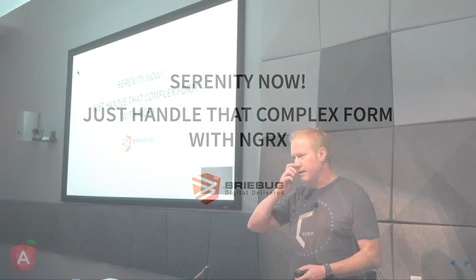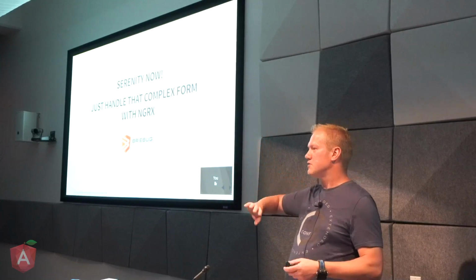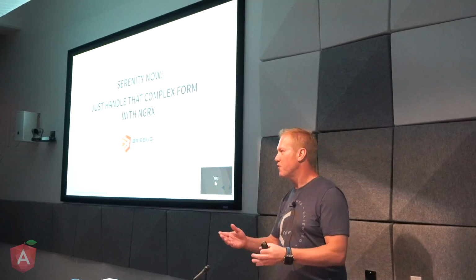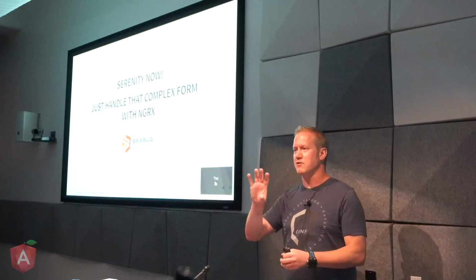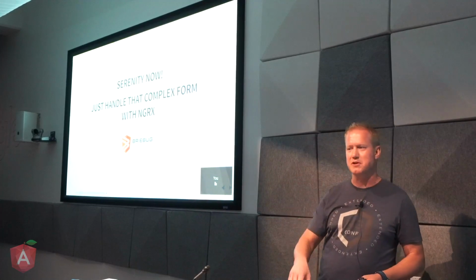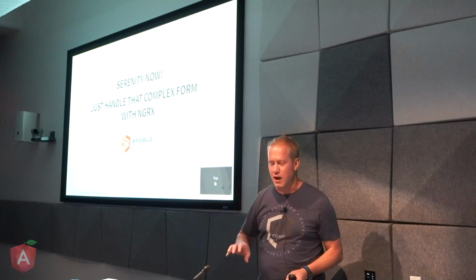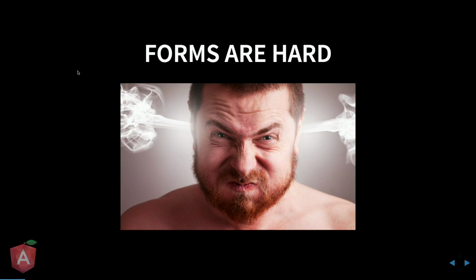So who out there has a session service that starts out innocently enough? It's got maybe 30 lines of code in it, right? And then all of a sudden before we know it, it's got like 600 lines of code. It's this mess. It's got a header at the top that says, do not touch. Please contact Jesse before touching any of this. This will break production. So that's really the idea of this talk, to talk about some of the concepts that we can use to eliminate those sorts of things, because forms are hard.